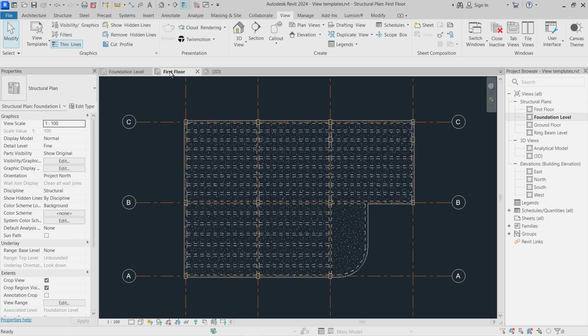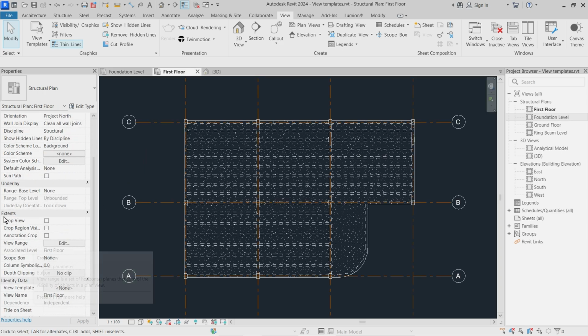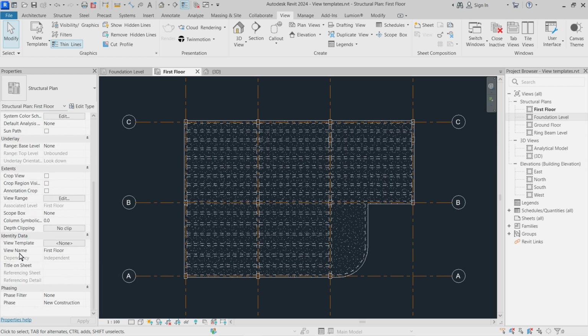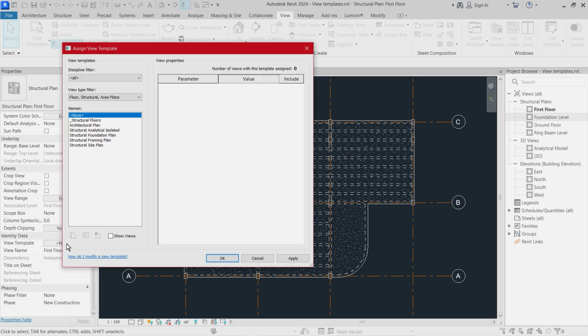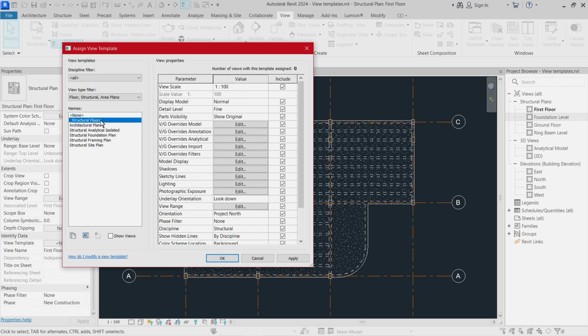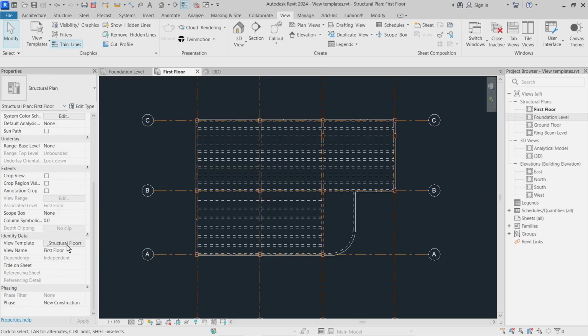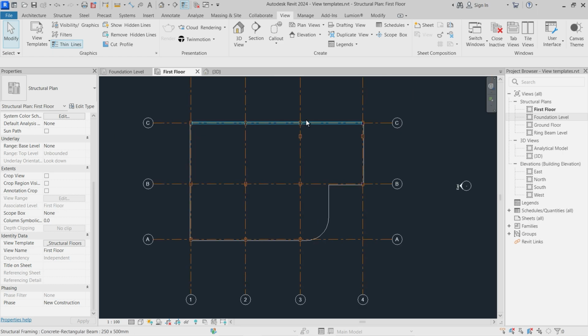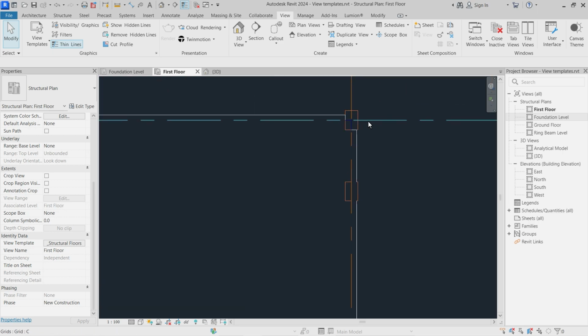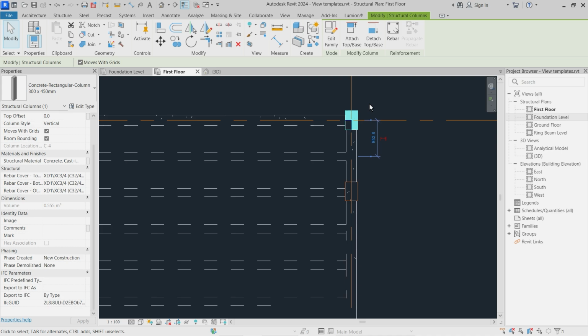So when you head over to the first floor, on the left here, I can come here under identity data, and under view templates, it shows none. But when I choose structure floor like this, you can see that a new template has been created for this floor. However, it looks like nothing has changed, but let me give an example that I move all these columns to the floor above.